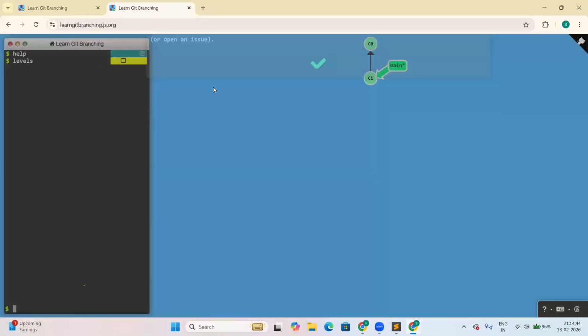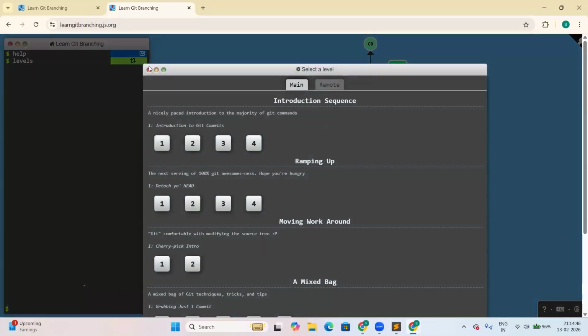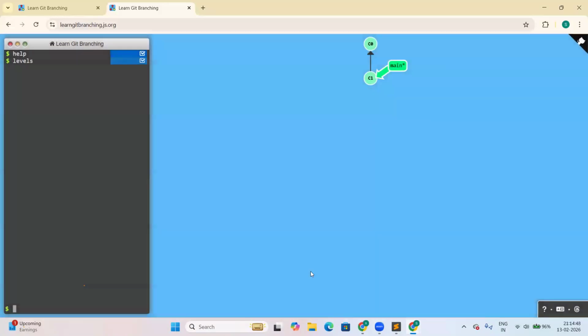Shall I take the same example or a different example, Bipasa? Anything is fine. Okay, sure. So let's take a different branching and merging example.